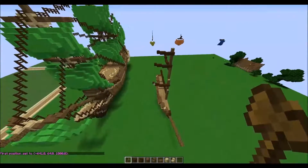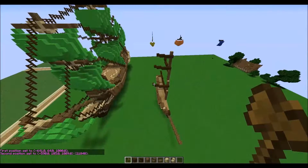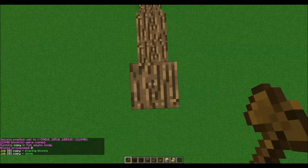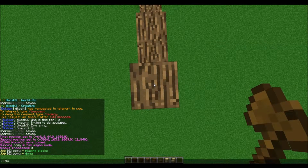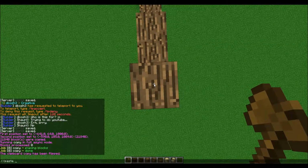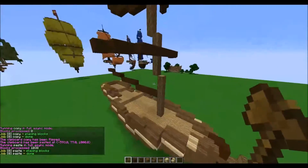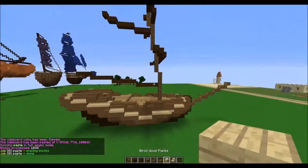And I'm going to fly up to the other area. I've built so many boats here. I know exactly which way that I flip it. So it's going to be flip north, just like that. And there you go, full circle on that. So now you have all your masts.